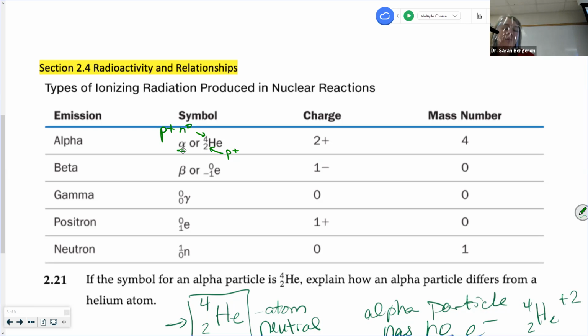So look at a beta particle. A beta particle is a little bit different. So what could you tell me about what's in a beta particle? We have an electron, right? How did you know it's an electron? So we have a negative charge, but I thought electrons didn't carry a charge, didn't carry a mass, right? So usually that's the place where we put a proton.